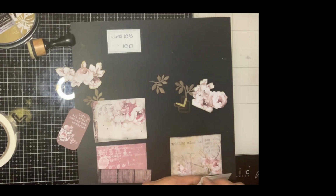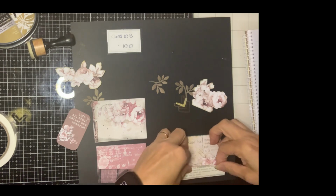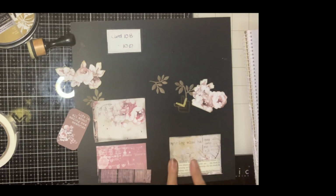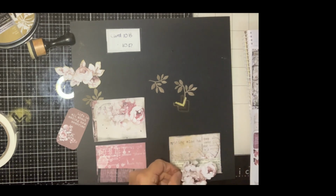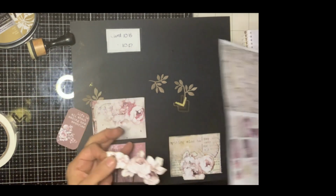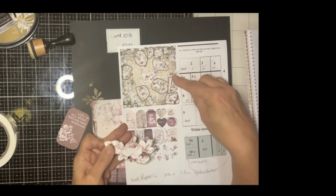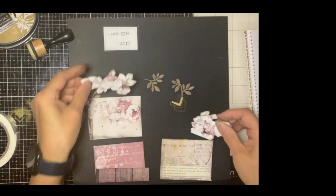So I've cut a piece of my book page paper, and that actually measures 13 3/4, and the writing is landscape orientated, and I've just distressed the edges like that. I have cut the flower out, and the flower comes from this corner piece here, and this flower comes from this corner here, and this flower comes from here, and I've just cut around both, and they're both foam mounted.